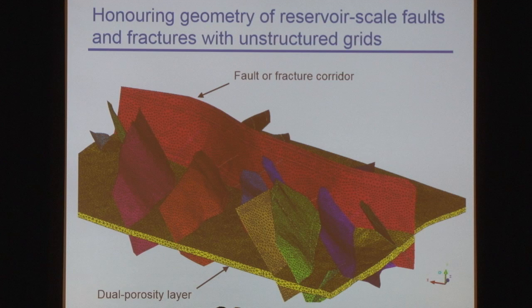Where these approaches work really nice, in my opinion, is if you are in a deterministic framework. So if you have one or two realizations of fracture networks, of reservoir geometry, and you want to spend the time and grid them up and build finite element or unstructured grid models. If you work in a stochastic framework where you need to add fractures, you have different realizations of fractures, you may want to remove or add fractures, things become very challenging if you want to build a large number of unstructured grid reservoir simulation models. You spend a lot of time building these models and you don't have the time to do 10, 100 different realizations.